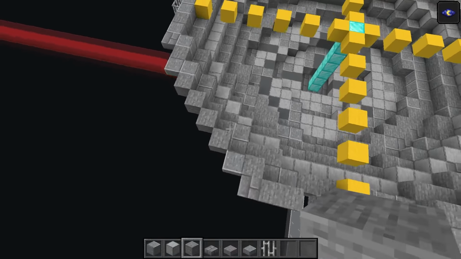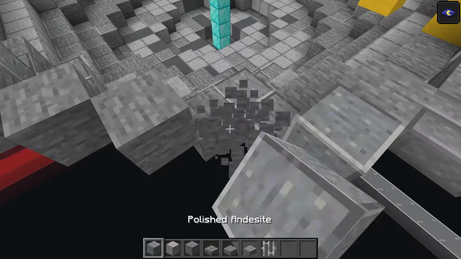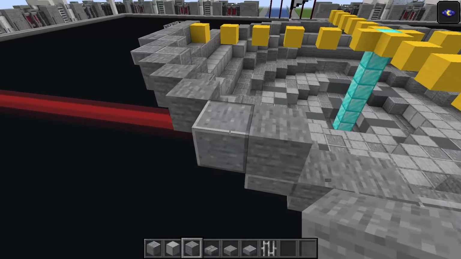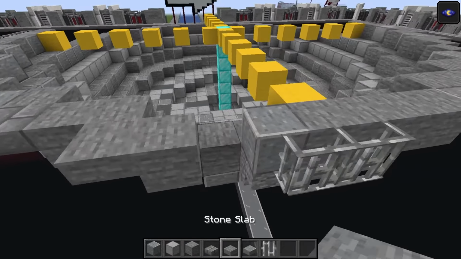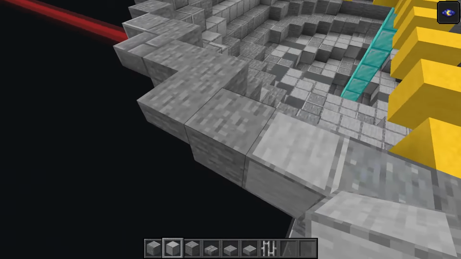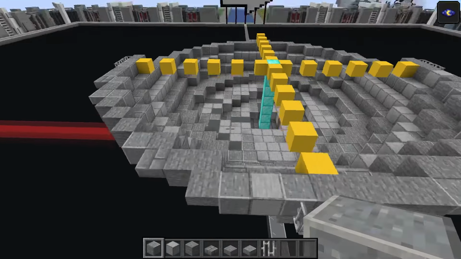I feel like I've made a mistake here, actually. Yeah, I've done too many stone blocks. So that's actually a polished there, stone block here. And then we'll just start with a stone brick slab, two stone blocks, and then a stone slab just there. And this one here is just a smooth stone full block. Replace that with a polished andesite. Okay.